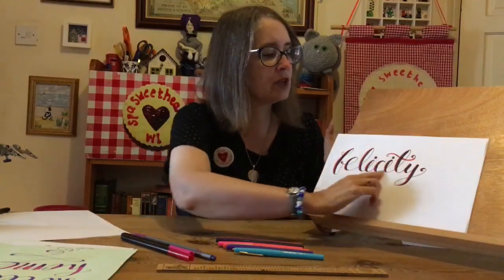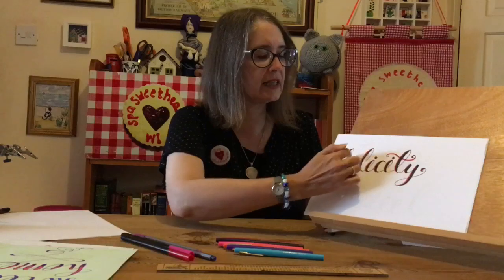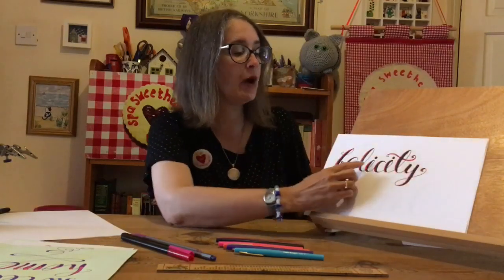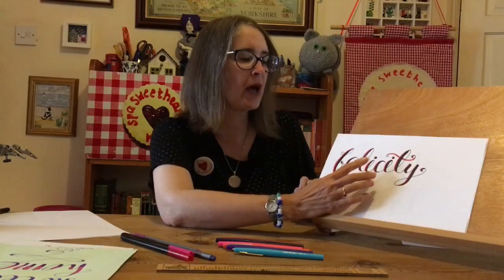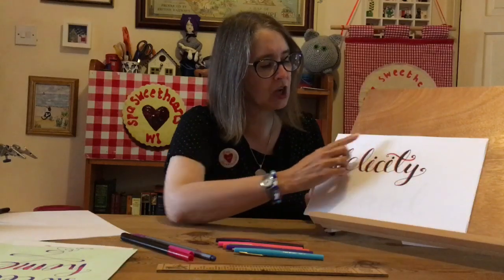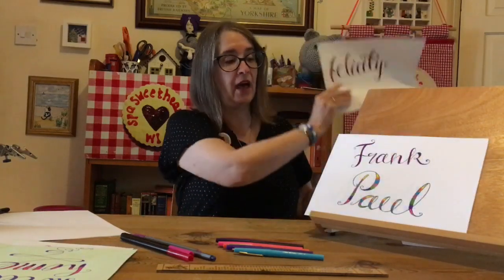Okay, now, so this is my name. I have chosen not to do a capital letter on this one and just keep it the same way. So I wrote it like that. It depends on your name. You have to be careful to make I's not look like E's there. And it depends on which letter you have. It's nice to have a little bit on the top of each one. But that's what I've done. And this time I put the shadow on the left-hand side instead of the right-hand side. But that's the same idea there.